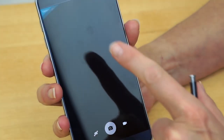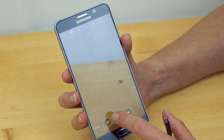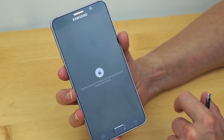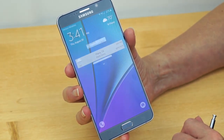Likewise with launching the camera. You can go ahead, you can take a picture, and when you're done, we'll just take a very boring picture of a table. And even if I go to gallery, it will let me see the picture I just took, and it says, aha, your screen's locked. You can't see the other stuff right here. So yes, the security actually works there.